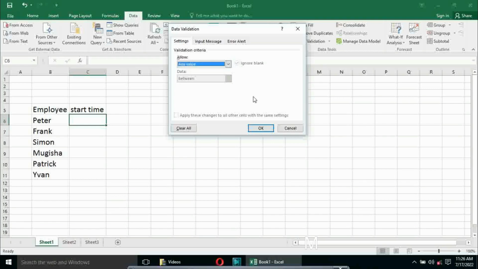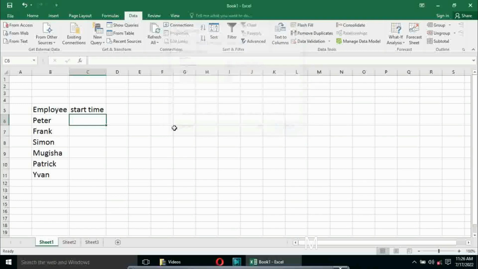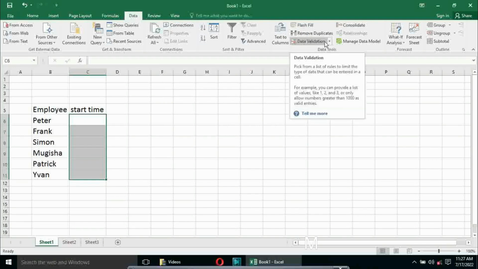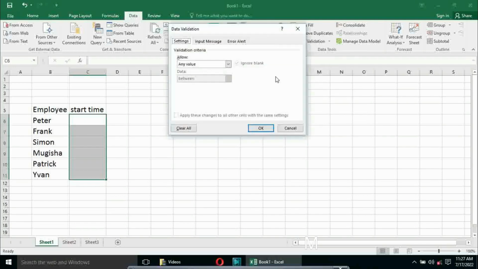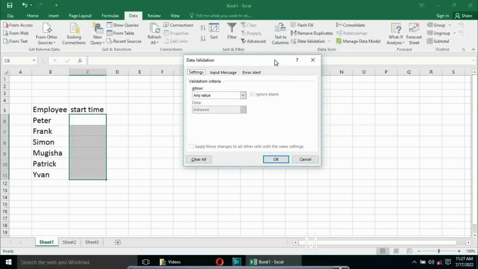The dialog box has three tabs: Settings, Input Message, and Error Alert. Let's start from the Settings tab. In the Settings tab, we set the validation criteria. In the validation criteria, you specify the type of values allowed in the cell.